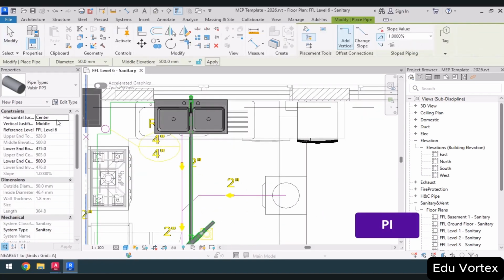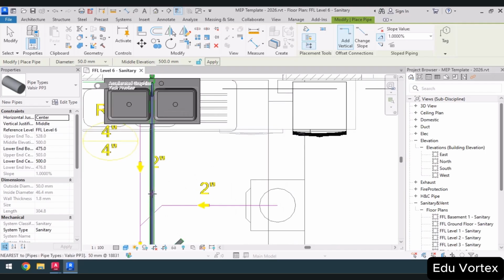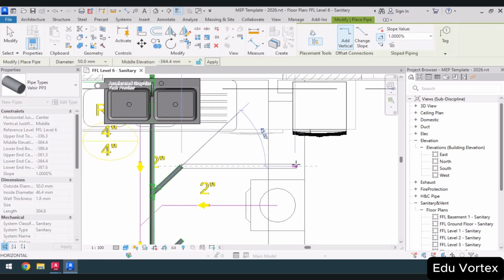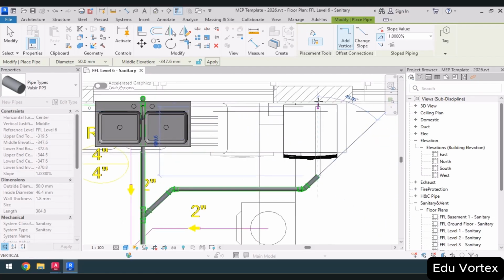Using the pipe command PI, I will set it to polypropylene type sanitary, size 50 millimeters, and take the height from the middle of it with the slope upwards. I will click here at a 45-degree angle, then again at a 45-degree angle as I go into the wall, up to a height of 500 millimeters.